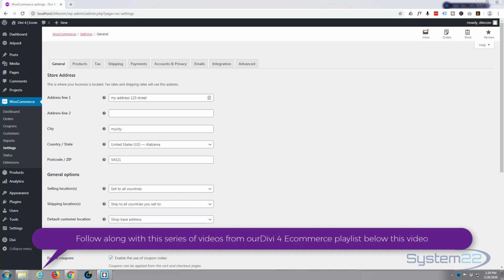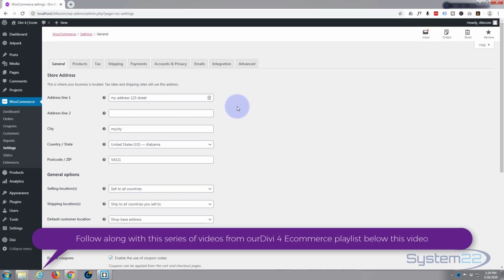In the last video we installed and set up WooCommerce. I'm just going to go through the settings for you before we actually create a product, because it's pretty important. This is good stuff. On your dashboard, go down to WooCommerce and then to settings. We're on the general tab here.